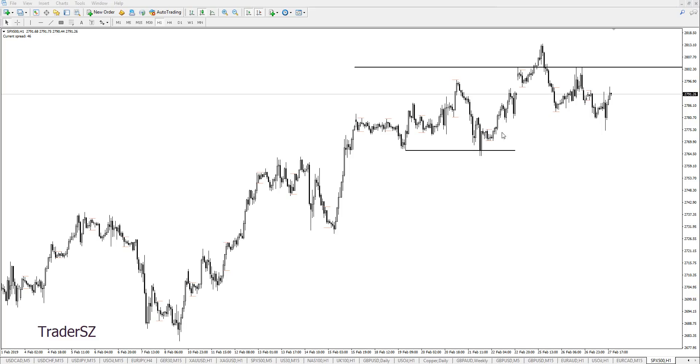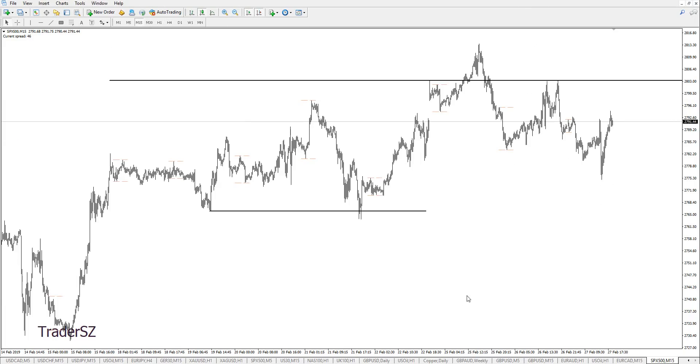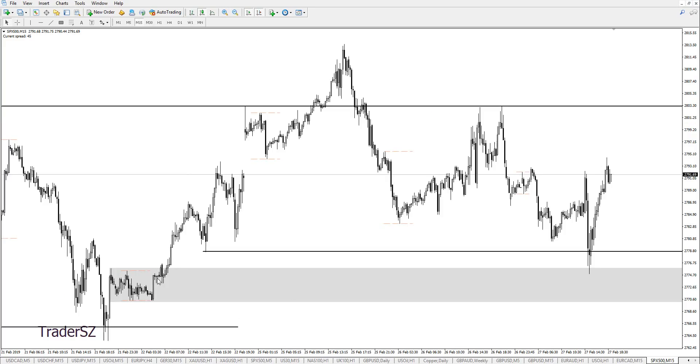Price came back into the point — the consolidation where this up-move initiated from. Going to the lower time frame to mark it up clearer — I'm looking for a day trade. We can clearly see the range we're capped within: that's last week's high. It came down into this low, which was taken. Marking this consolidation across — it found support. Price took out the lows into key support and rallied up.